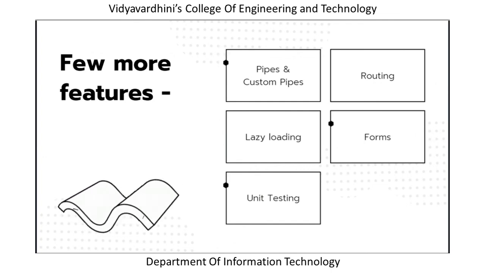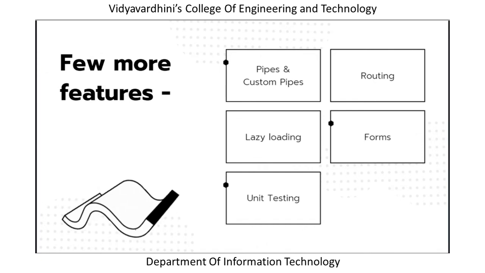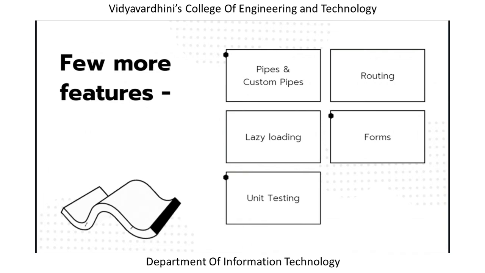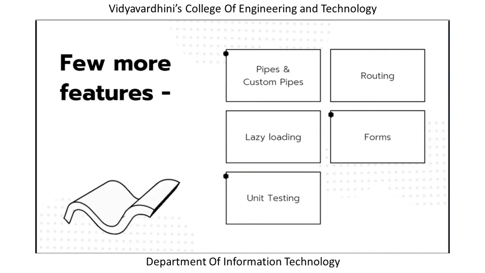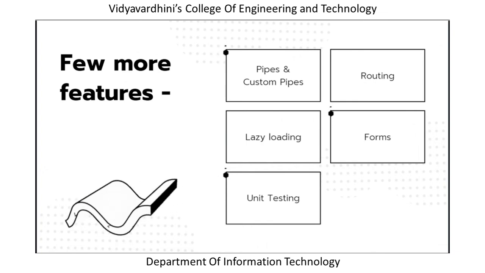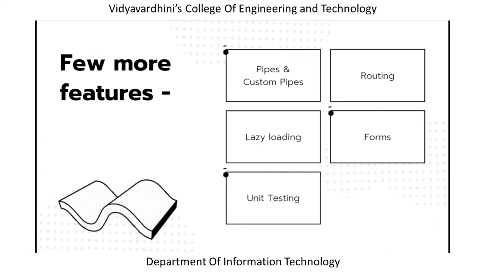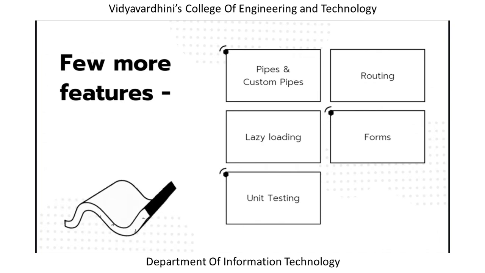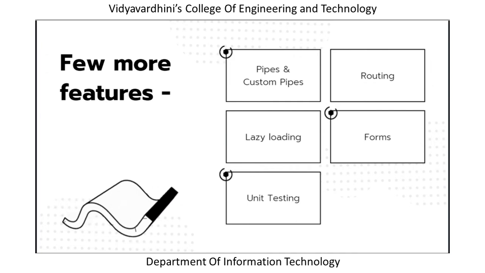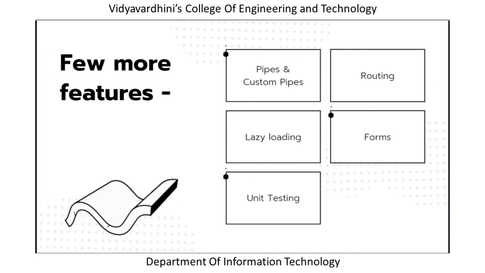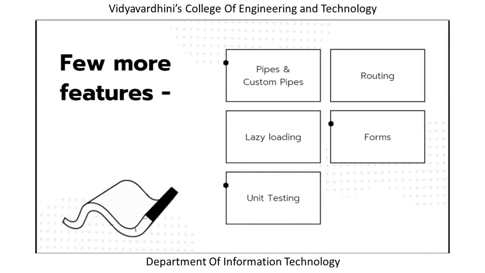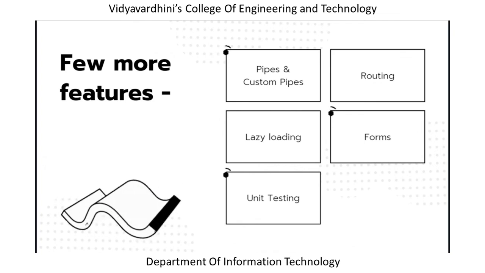Then comes lazy loading. Lazy loading is a technique in Angular that allows you to load JavaScript components asynchronously when a specific route is activated. It improves the overall speed and load time of the application by splitting the application into several bundles. Whenever we load an application, instead of downloading the entire app in one go, we download only the necessary parts of the application, and when the user navigates through the app, the bundles are loaded as required.